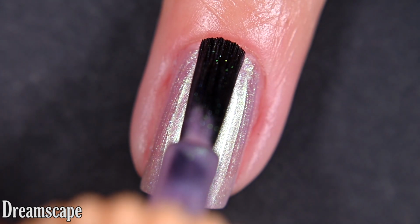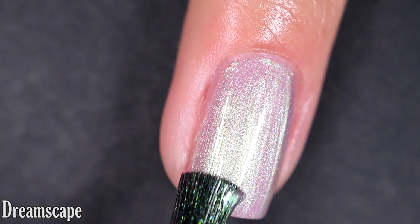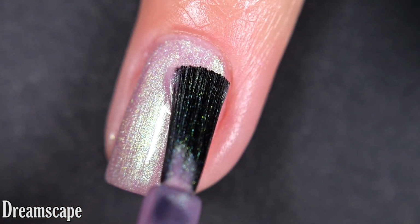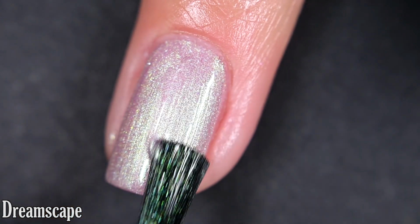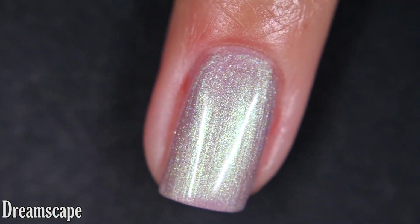With these 2 polishes as well, I forgot to mention in Endless Horizon, you do have to work in as straight strokes as possible because a couple of brush strokes will be left behind. Again, this one does dry decently glossy, no texture, and an easy removal.